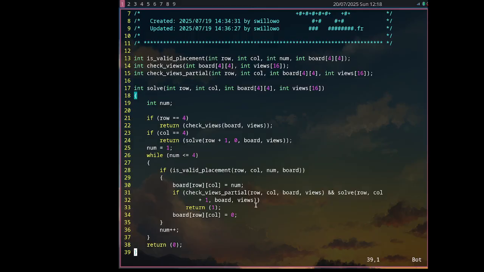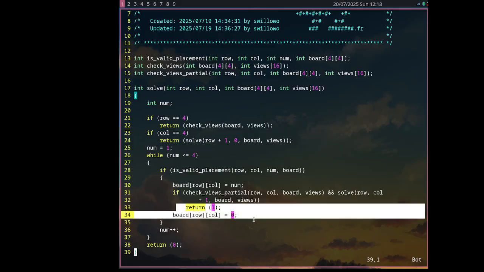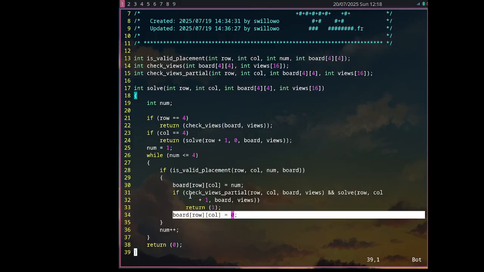If it doesn't work at all, we're going to reset the board and try the second number. So this is our brute force, just trying all the different numbers in a row and column placement until we find all of them that work and the board is solved. This can roll back once, this can roll back twice, this can roll back 3 times. It really depends on how far we tried until we found one that didn't work.